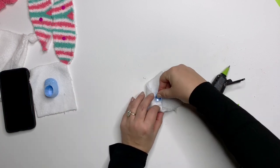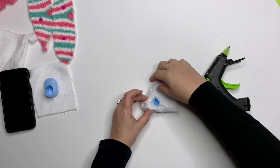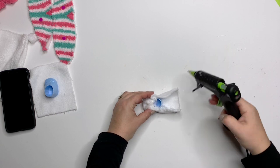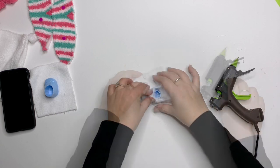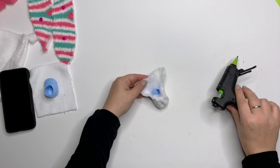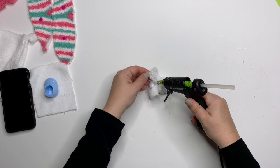But I do recommend getting something sort of not your fingers, because when we get to the back, it's going to be a little tight. And it's also going to be a little hot, because hot glue is hot. So all I'm gonna do is do the same thing in the back. I'm gonna put it straight down in the center first and then fold in these two flaps.